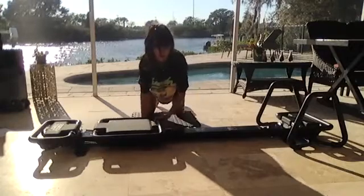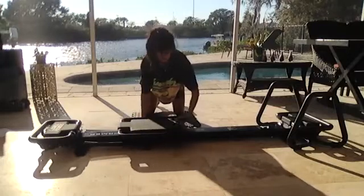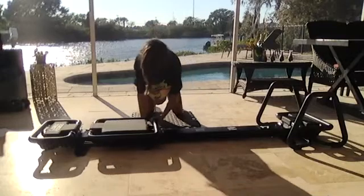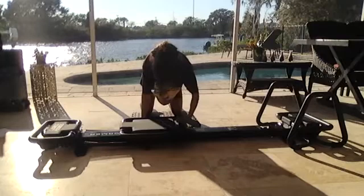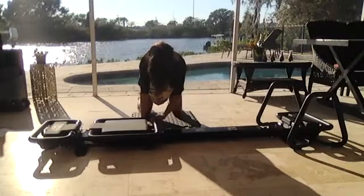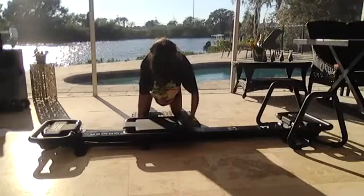My right hand is on the ground. My left hand is holding the edge of the carriage. You're just opening that left arm a little and then kind of bringing that left hand back in line with the center of your chest. Working the back of the shoulder. It's like you're doing a reverse fly, sort of.